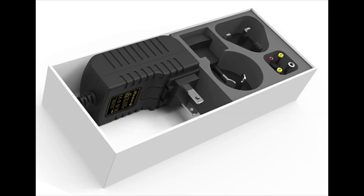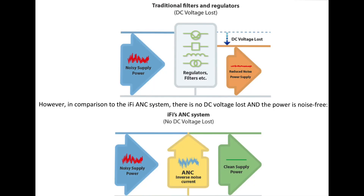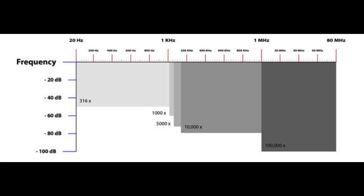I've used the iFi iPower for a number of years with my Auralic Ares Mini. It has a 15-volt output, but there are other variants available — 5 volts, which I use to power my Chord Mojo DAC, as well as 9-volt and 12-volt versions. Marketed as an audiophile-grade switch mode power supply, the iFi iPower retails for £49. It features active noise cancellation technology — the same kind of technology you get in noise-cancelling headphones — where the noise coming in is monitored and the reverse phase signal is fed through to effectively cancel it out. According to iFi, the iPower is over a thousand times quieter than a typical switch mode power supply, like the kind that came free with my Auralic Ares Mini.